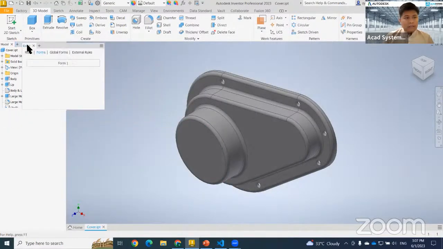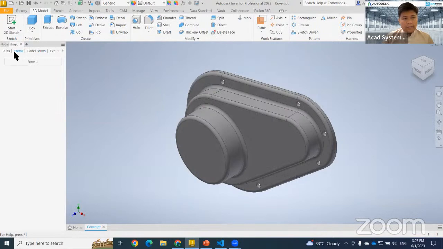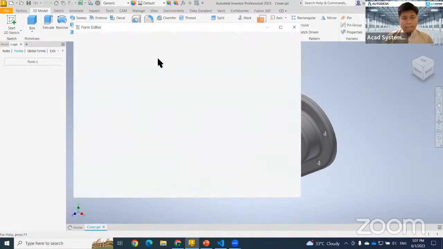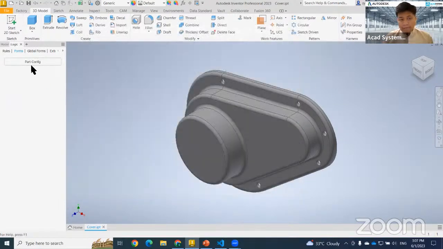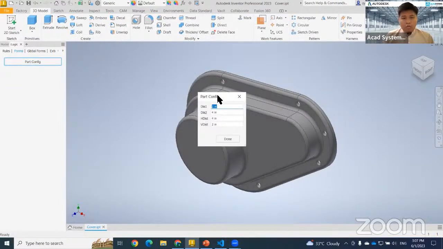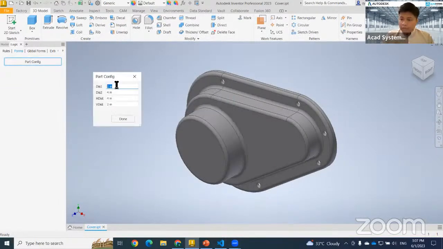Now you can see that in my iLogic form tab, you already have this form. Basically, this one you can rename. The form you can just directly rename here: Part Config. So this one already becomes Part Config. Now if I want to change the value, it's really straightforward.